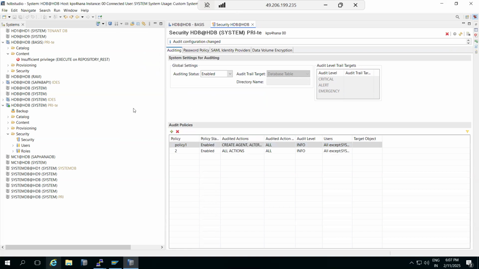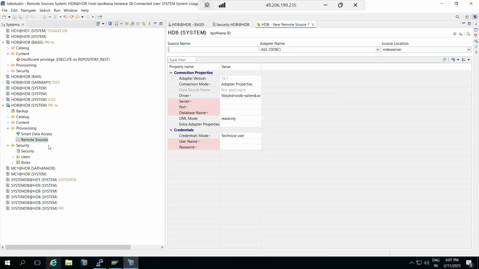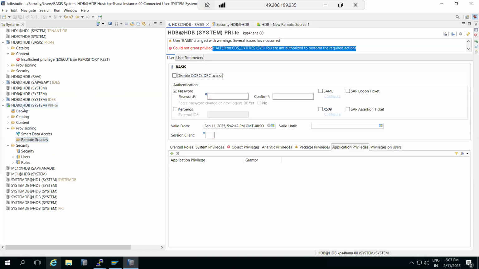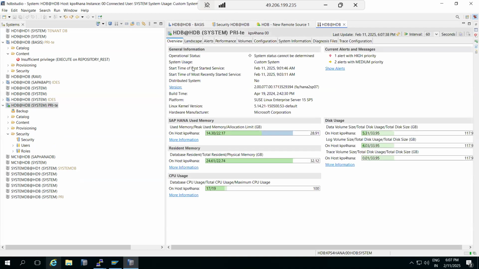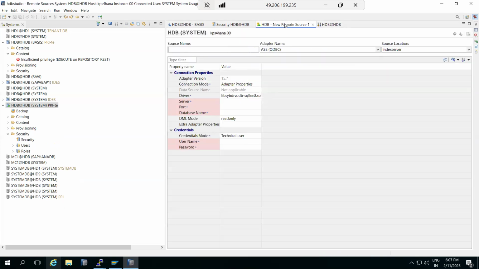Which means whatever you do at the database level, if you are trying to delete something, create something, or do anything, immediately, whether successful or unsuccessful, your log will be recorded here. Whatever you are doing, success or failure, will be recorded in the system. That means the logs will be generated continuously.